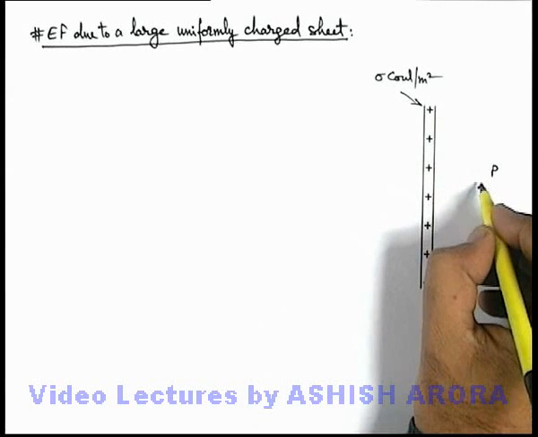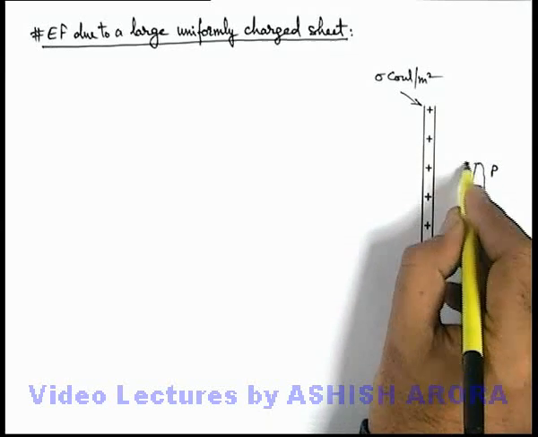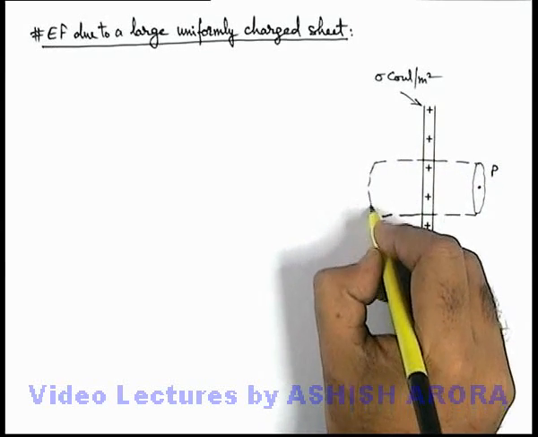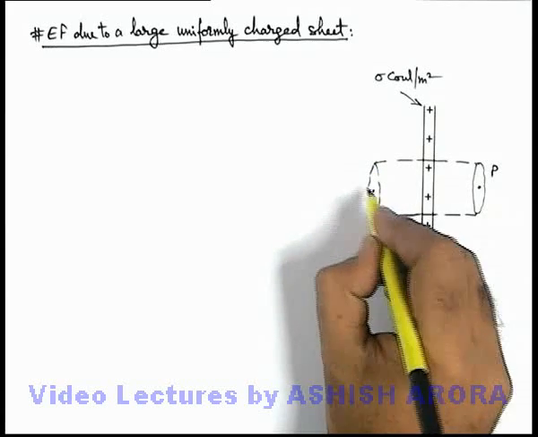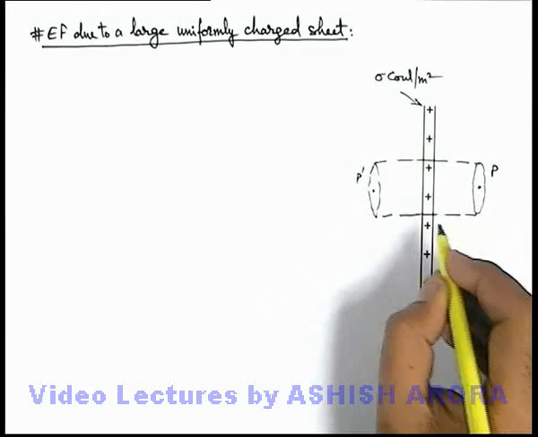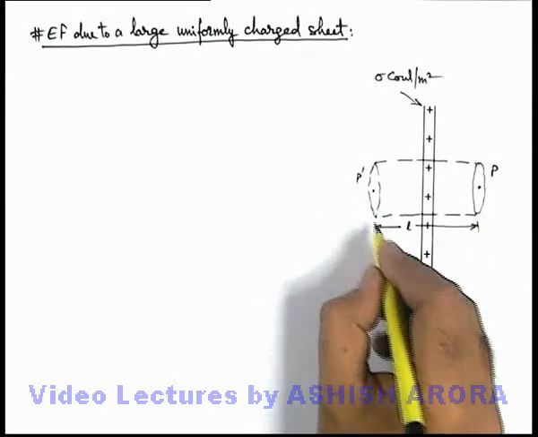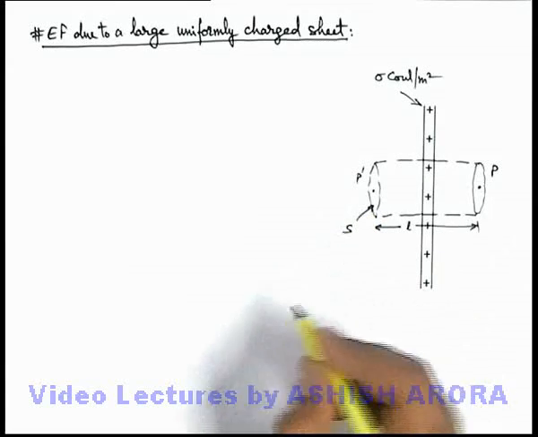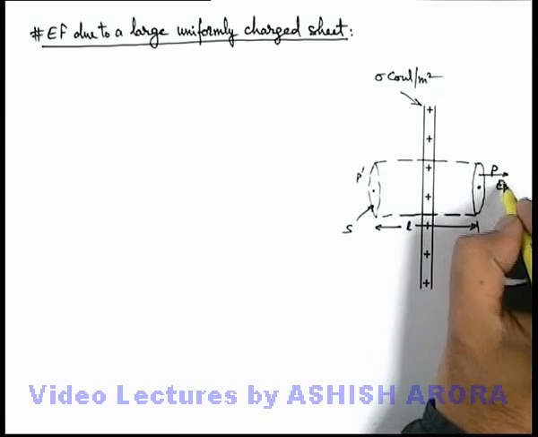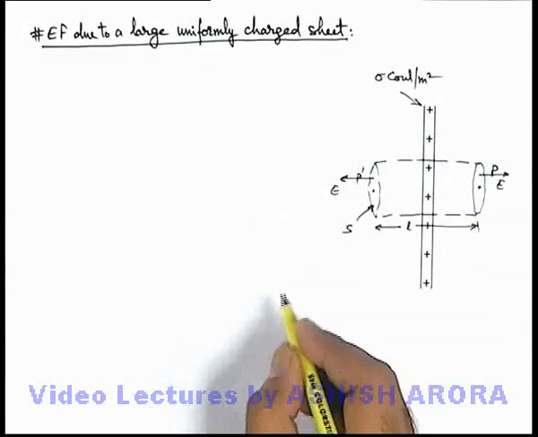And here by symmetry we can say we consider a cylindrical Gaussian surface which is passing through the sheet and extend it exactly to the same point which is say P dash at the other side of the sheet. And this cylindrical surface is say of length L and we consider it is of face area S. Now in this situation by symmetry we can say what electric field E exists at point P, by symmetry the same electric field will exist at point P dash.